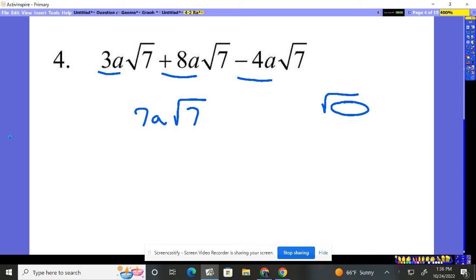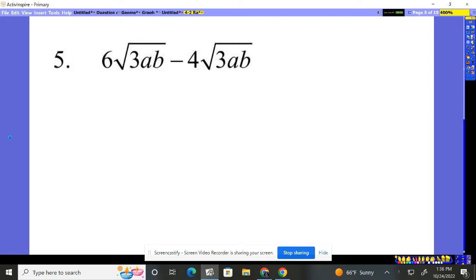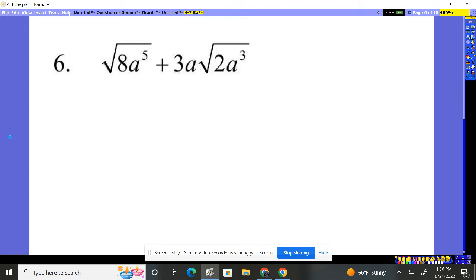Again, what's inside the square root is just what you're counting by. It's like counting by so many tomatoes or so many dogs or so many x's. Okay, here, how many root 3ab's do we have? I have 6 minus 4. That leaves me with 2 of these, root 3ab, because again, you're just messing with the outside number. The inside number will stay.